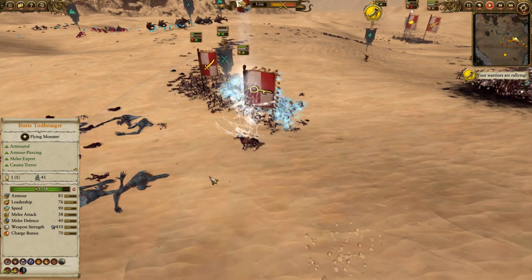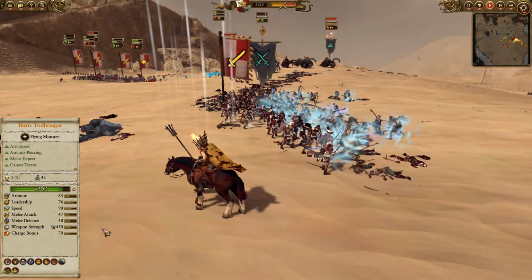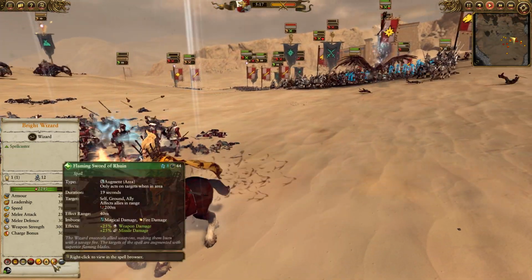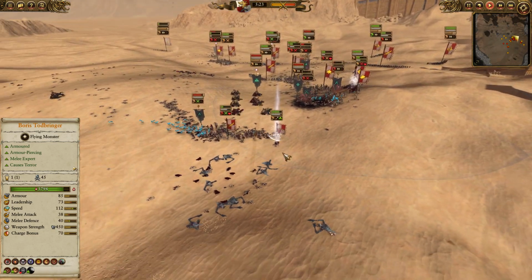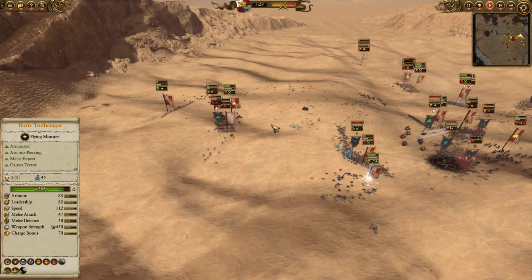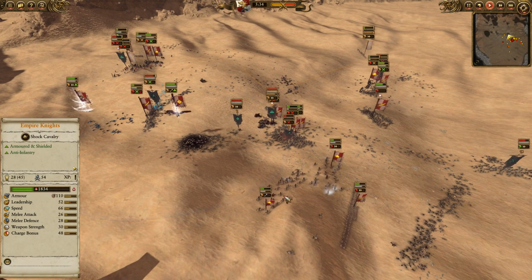Lore of Fire, definitely pretty decent in this matchup, especially if you bring Boris. You don't necessarily have to worry about healing your Lord, and with a super wide build like this, there's not really any high value targets worth healing necessarily. Blobs of Empire Knights maybe, but the Flaming Sword of Ruin, Cascading Fire Cloak, and Fireball, very good loadout for this Empire caster here. You can see the balance of power slowly grinding in the Empire's favor as the low tier troops of the Empire are beating the low tier troops of the Vampire Coast, and that's more or less where the engagement's being decided to a degree.